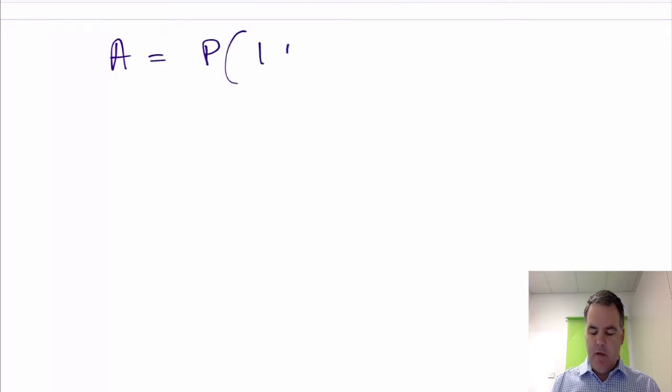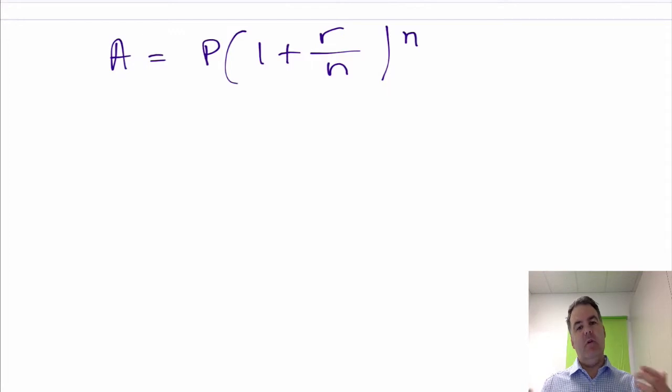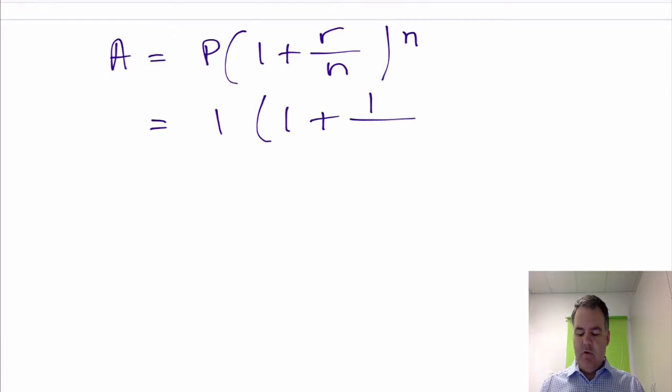So you would have seen our basic compound interest formula, where the amount is the principal times 1 plus r over n, to the power of n. I'll write it something like that, where n is the number of time periods that we're doing our compounding for. So if you've got $1 in the bank, I'll just make p equal to 1, that's nice. And let's say the rate was 100%. So we're just going to add on 100% of the cost, which is 1 as a decimal. And then let's say we're going to do it over the course of just one whole year. So that would tell us that we'd end up with $2 at the end of the year.